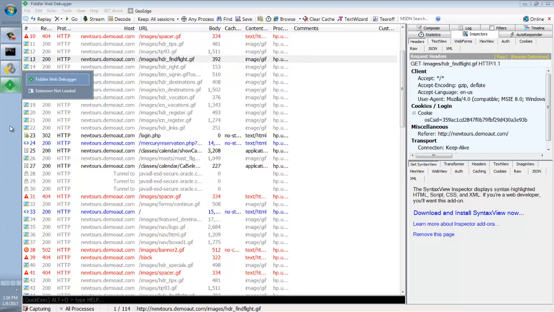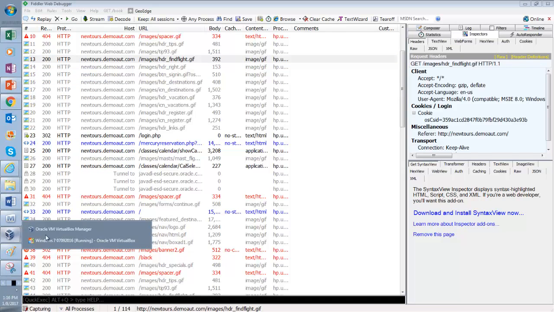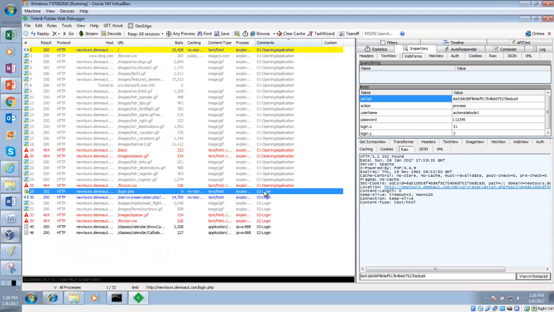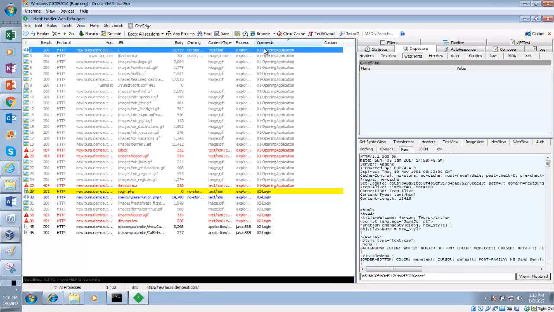You search it in Fiddler, and in Fiddler, you know, you are using it in login. So if I go back to my Fiddler, take a look here. Here we are using it in login, but we are capturing it in opening application. So every time you execute this script, you will see this is a dynamic value. It is changing every time. So we are capturing it in opening application, and then we are using it in login.